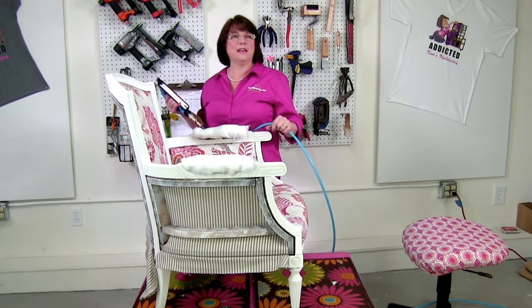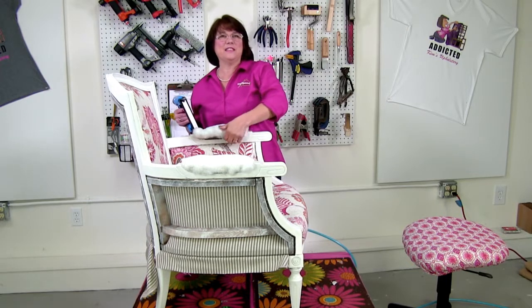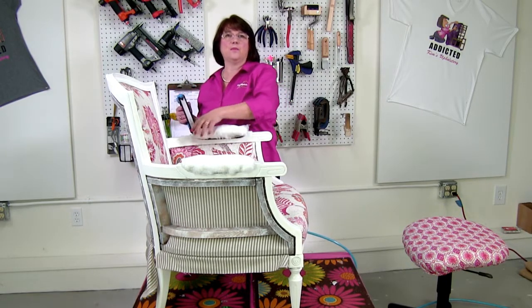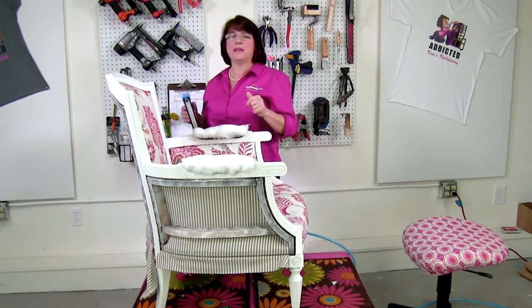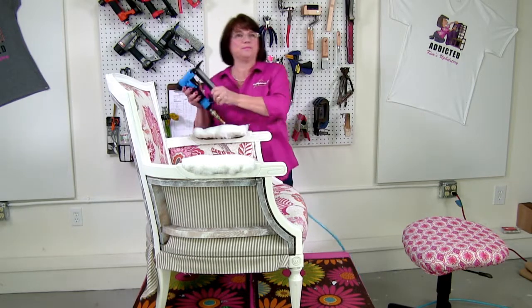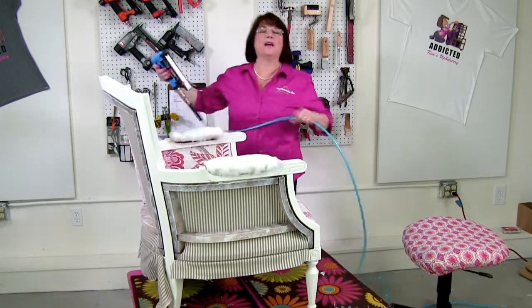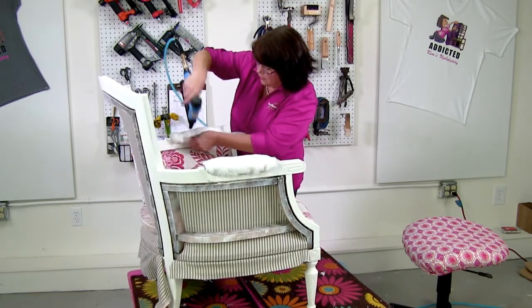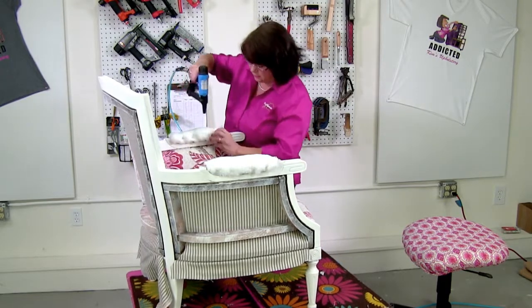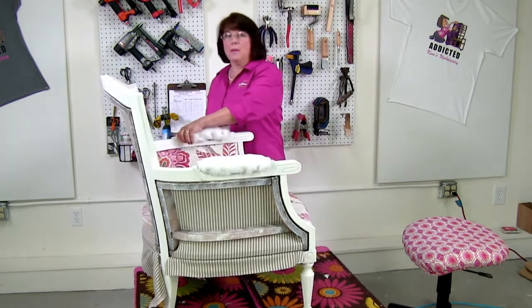Hello Carol, and Susan Sifakis — I'm going to see you on Friday. Sylvia asks whether I plan on putting cording on the outside of the chair as well, or if that's part of the deconstructed look. My plan is to do the cording — we'll play with it today and see what we think. Ragne says she's perfecting boxing cushions and is her own worst enemy. I actually love doing boxed cushions even though a lot of people dread them, but when you're doing upholstery, almost every project has a cushion.